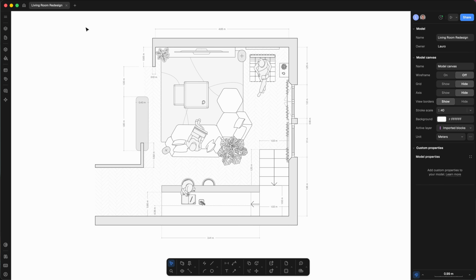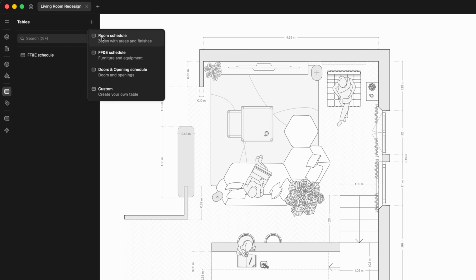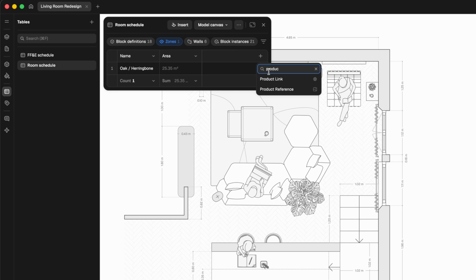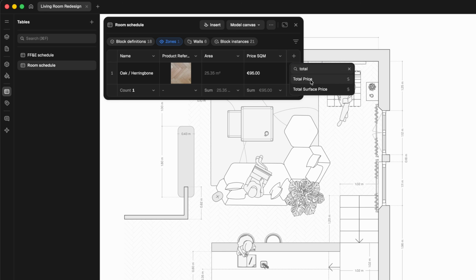The same exact idea works with materials. For this room, I can create a second table and use the floor areas instead of the furniture blocks. I choose the information I want to include, like the material, the product references, the measured area, the price per square meter, and the total. Now I can answer a very normal design question. What happened to the budget if the flooring continues into a larger area?